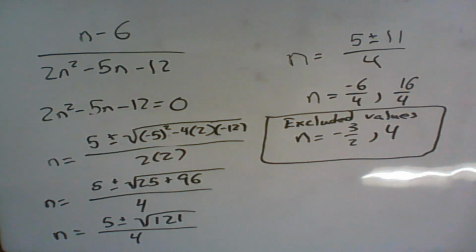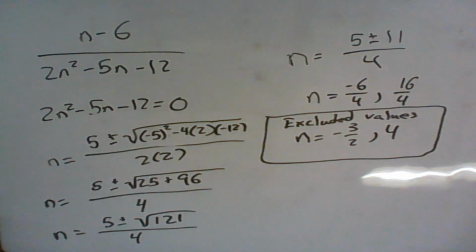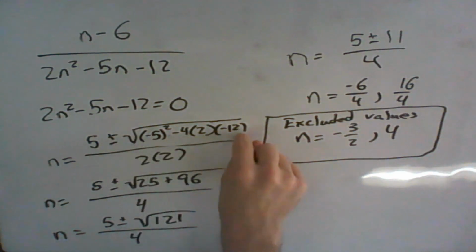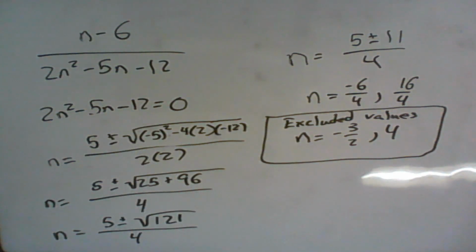So that's excluded values. Now, where are we at? Okay, 36, we're fine. So, simplifying rational functions. Finding the excluded value is our first step for every question. If there's a negative on the inside, that means there's no excluded value.